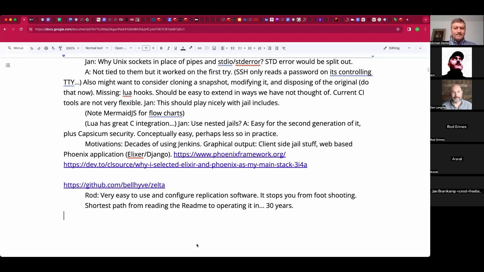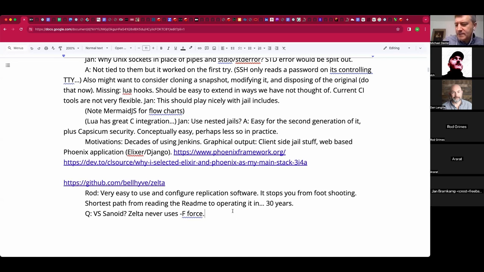There's a fundamental design concept that's different between the two, and that's absolutely no use of dash force options to circumvent protection mechanisms. And that's probably what makes Zelta pretty much, you can't blow your toes off with it. It's evolved, but Daniel's description has been a tool I can safely use mildly drunk after New Year's when I need to quickly back up a failing system. And then that evolved into a drunk grandmother after New Year's, and I think it continues to evolve.